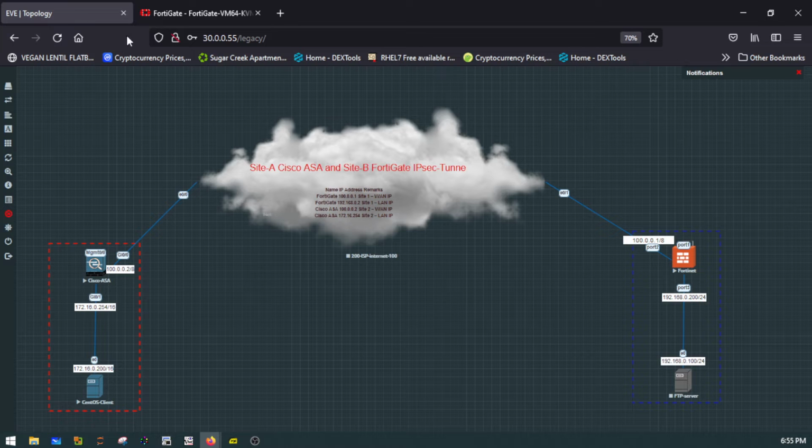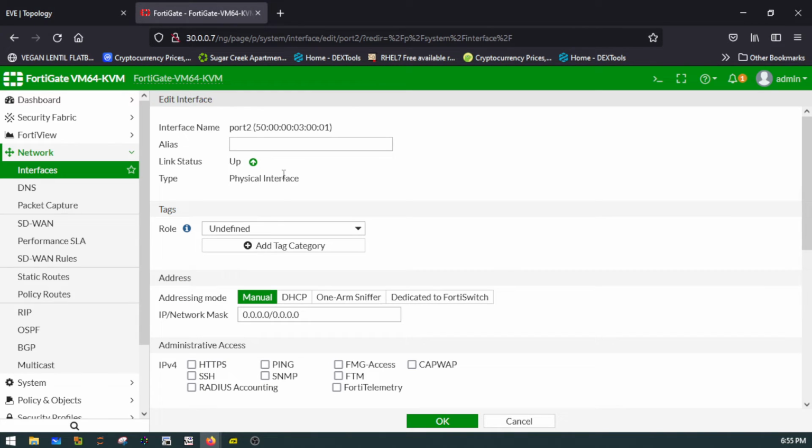If we go back to the diagram, we have 100.0.0.1/8. That's our WAN network. Manually entering, you go to the settings here and input the IP address. I'll leave .1, and you can just say /8.